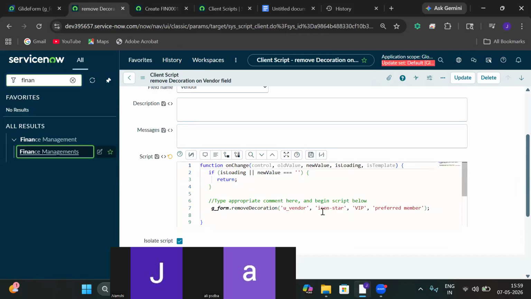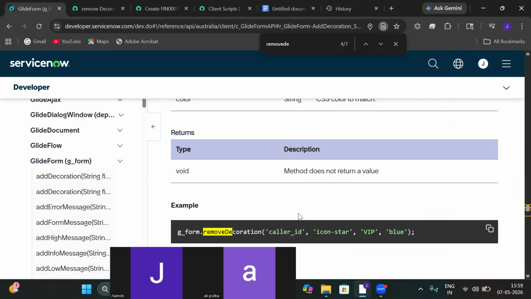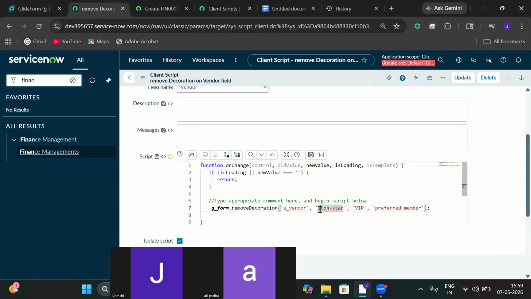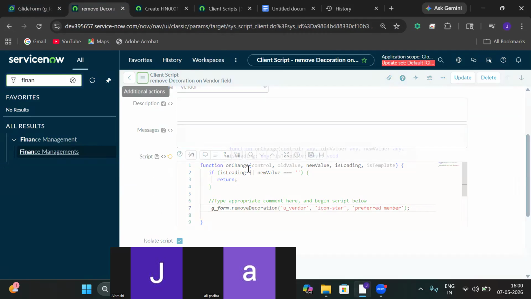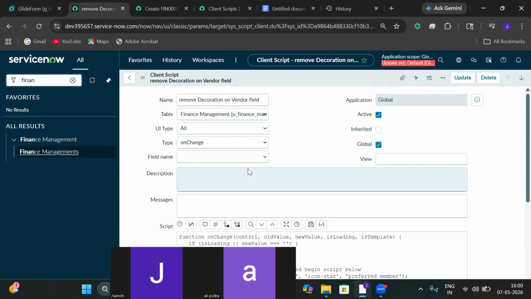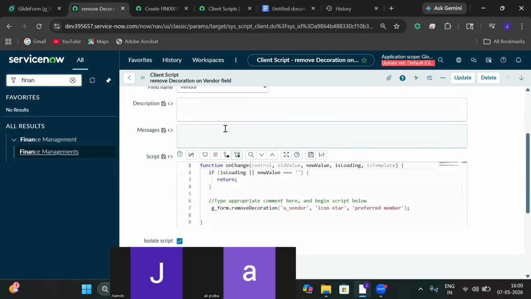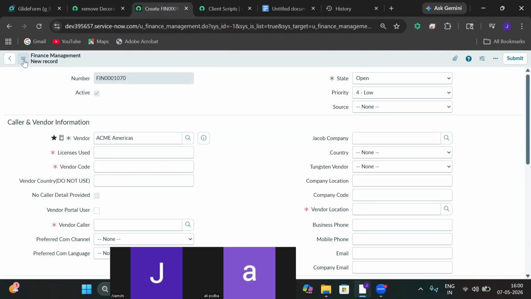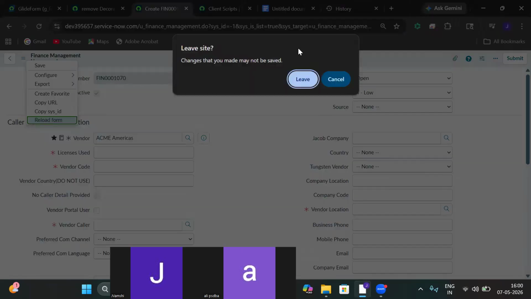And script. What is that? Icon star. Okay. So we need to remove this. We'll check. Save it. Reload the form.